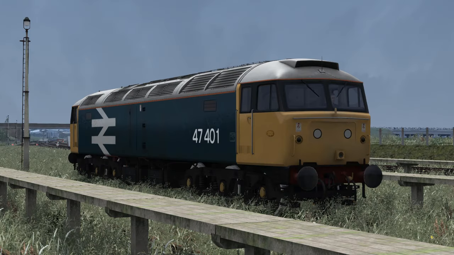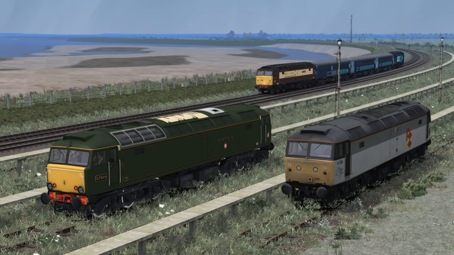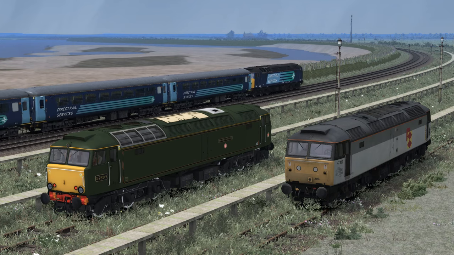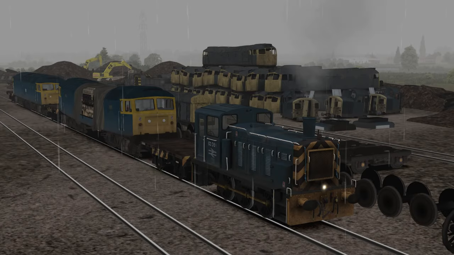An additional 32 Class 47s are preserved, while 33 were rebuilt as Class 57s between 1998 and 2004, losing the old Sulzer prime movers in favour of EMD engines. As for the remaining 396, they were sadly scrapped.